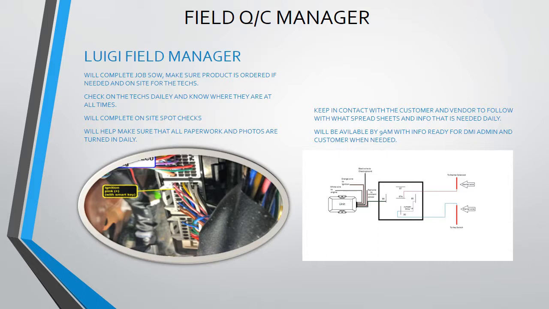The same as if we run across parts needed, extra relays needed. We've got a change of work, a scope of work that needs to be changed because we have something that we didn't know about. Then all that needs to be transparent directly to Luigi so he can get those parts ordered and get them shipped out to wherever location you guys are at.